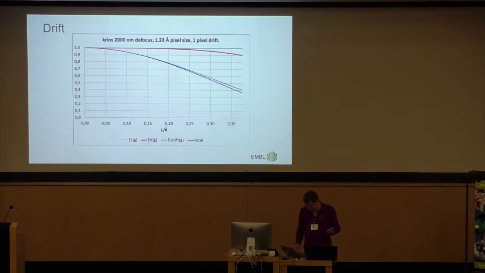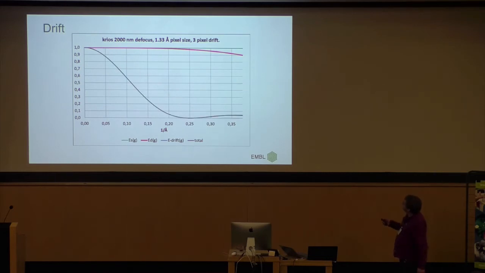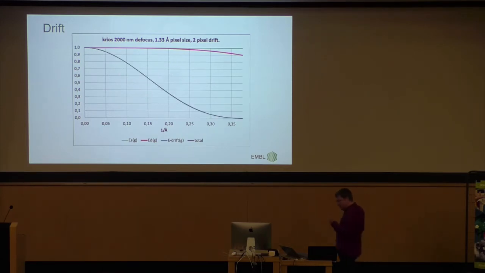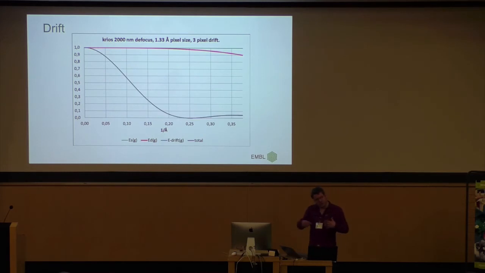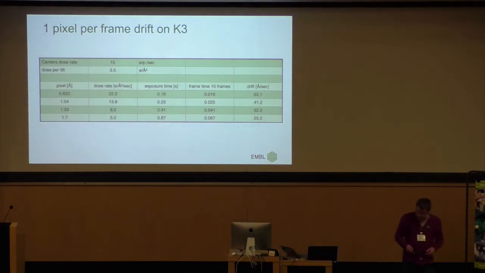Very conservative again, but I think there's a reason for it, because here I just plotted a couple of damping curves. The green one is the spatial coherence damping curve. We have so much coherence, it's not a problem in cryo. The red one is temporal coherence. And this one is 1, 2, or 3 pixels drift in a frame. Now, it's only going to be the early frames, but still, I want the stage drift to be low enough that I only have to deal with the beam-induced movement and not any background stage drift. So that's why we always do the drift measurement.